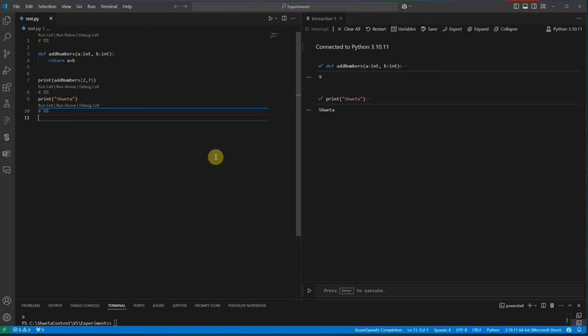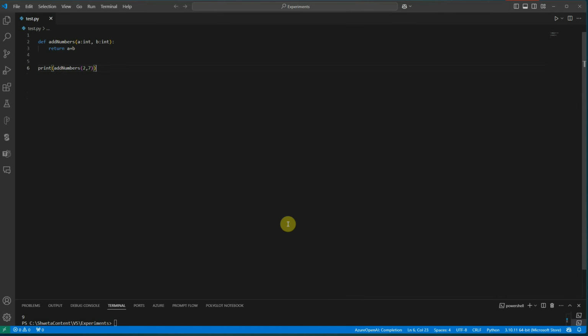Let's move on to the next feature, and I will quickly remove this code from here. I will close this. My next feature is about the documentation part. So let's say you have written certain lines of code, you have defined some classes, but you have not decorated it with information like what this parameter is about or what this function is about. In that case, we need some sort of automation which can generate that docstring for us.